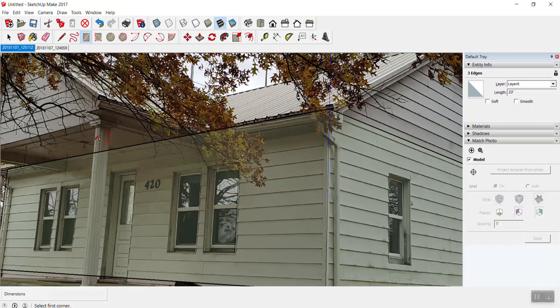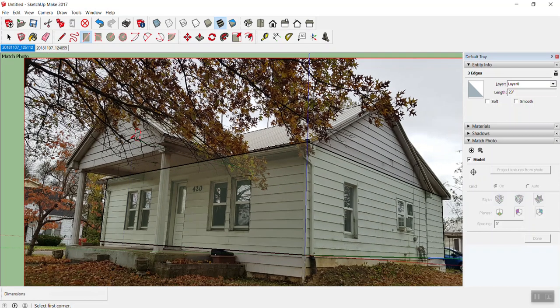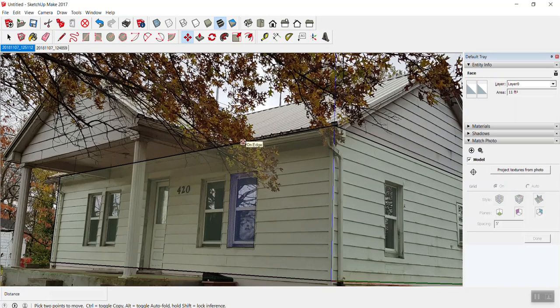And so I've drawn one, and I know they're all the same size except for these two over here. So what I'm going to do now, since I've drawn one, is I'm going to select that, and I'm going to use my move tool, push the control key, and that copies. And I'm going to copy it from this point on the edge to moving along. I like to use the edge because it keeps everything in line.